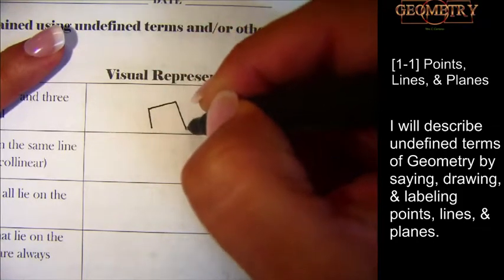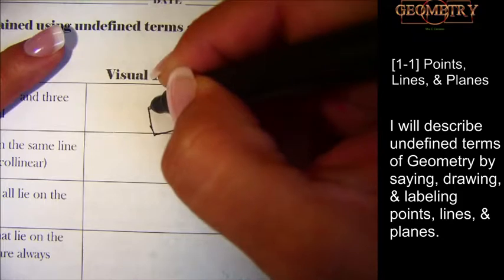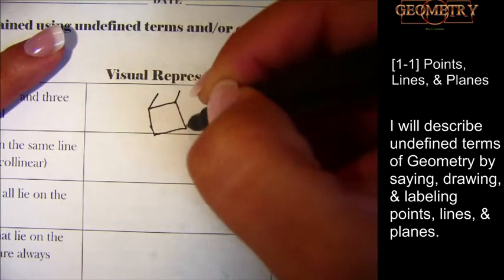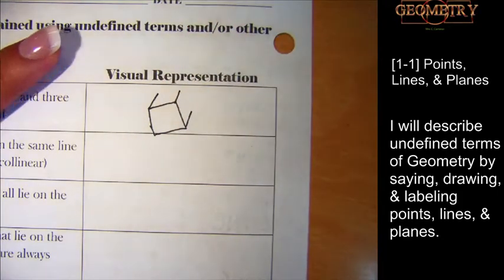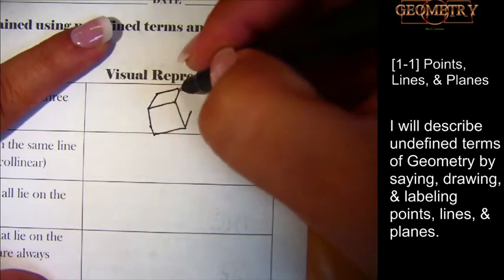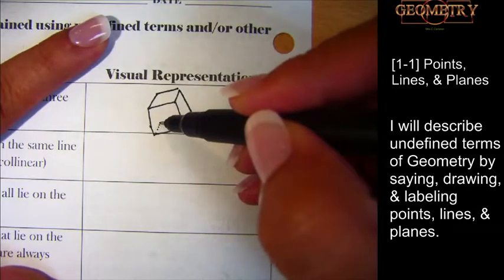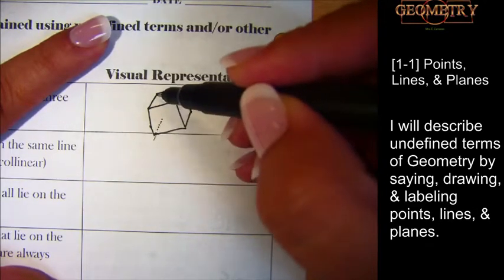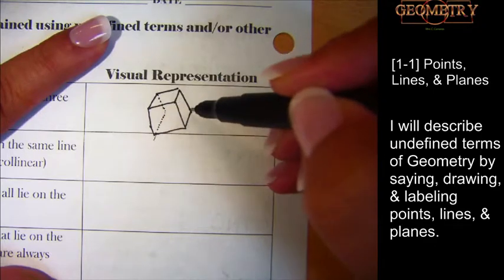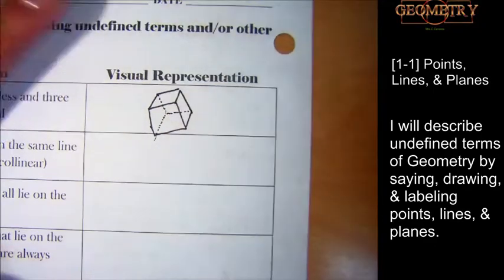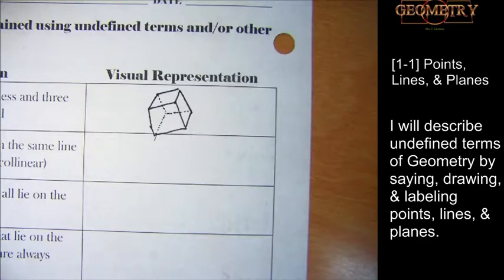I start off with a square, and then off of 3 corners of the square, I take some lines and try to make it look like they're going back, so I give it some sort of perspective. And then I connect those lines. And then with dots, I take this one here, and I go back, and then I take this one and try to make it match up, and then I take this one and try to make it match up. And it always invariably looks messed up somehow. But that's my best cube.